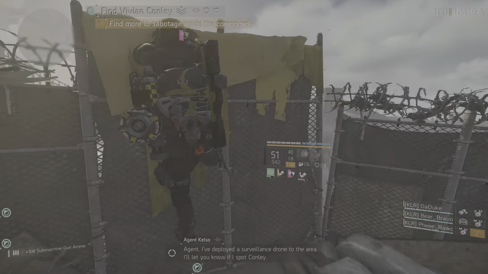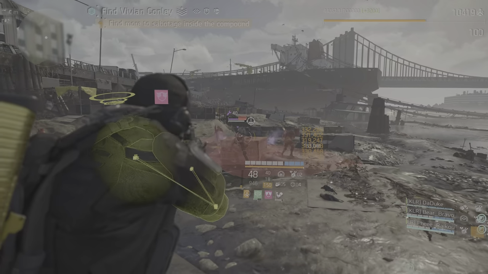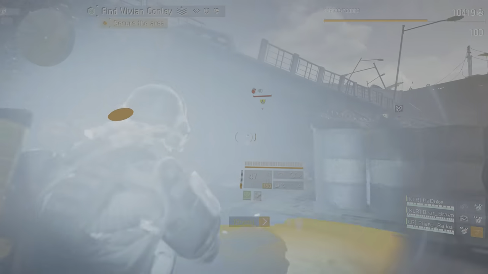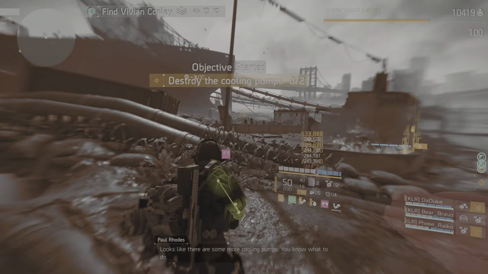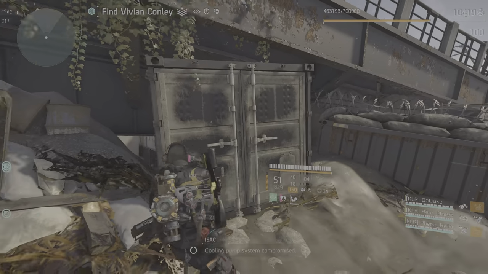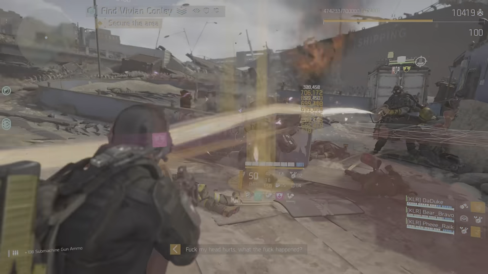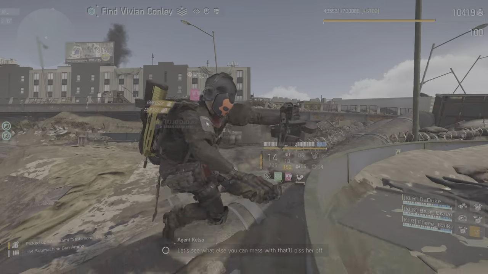Agent, I've deployed a surveillance drone to the area. I'll let you know if I spot Conley. Cooling pumps detected. Whatever they're cooling probably can't handle too much heat. Do whatever you can do to disable those pumps, Agent. Trust me, it'll be fun. Looks like there's some more cooling pumps. You know what to do. Pump system compromised. See? I told you it'd be fine. Let's see what else you can mess with that'll piss her off.